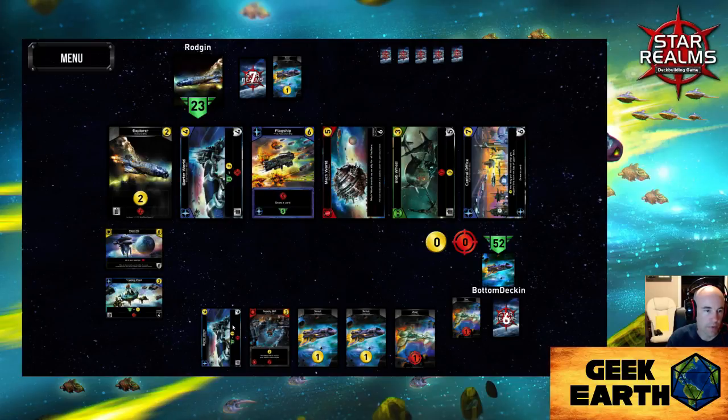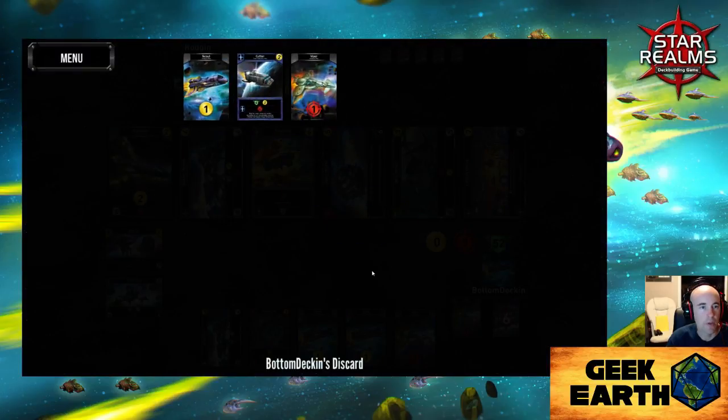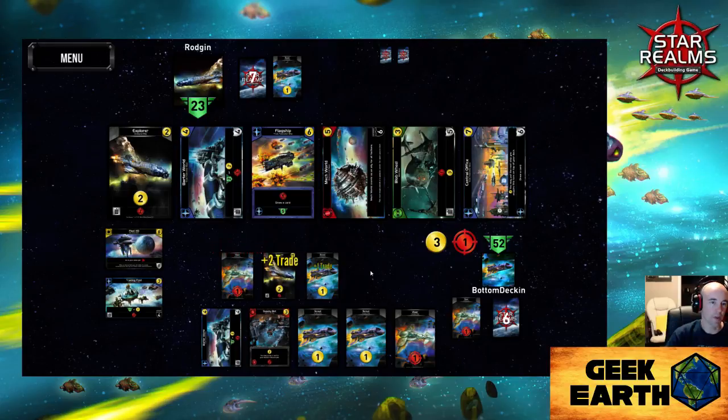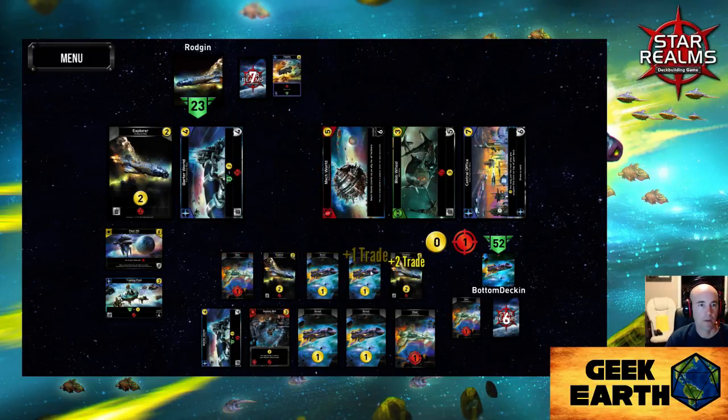I'll use the trade from the barter world to grab the flagship. Scrap the scout in my discard pile. Oh, you.